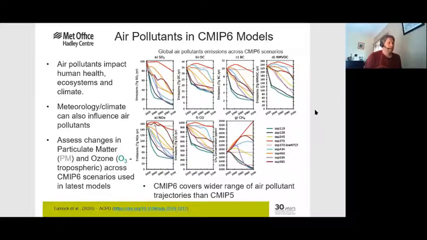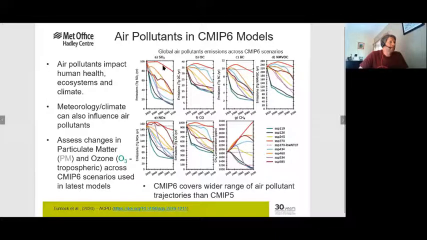in the different models. On this first slide I'm showing the global air pollutant emission pathways across the different CMIP6 scenarios. What's important in this generation of scenarios is that there's a lot more variety than there was in CMIP5. So it gives us a chance to understand a lot of different trajectories, from the SSP1s and SSP2s, the high mitigation scenarios in terms of air pollution emissions and also climate change mitigation, to SSP370 and SSP585, which are very low mitigation in terms of air pollutants and their trajectories into the future.